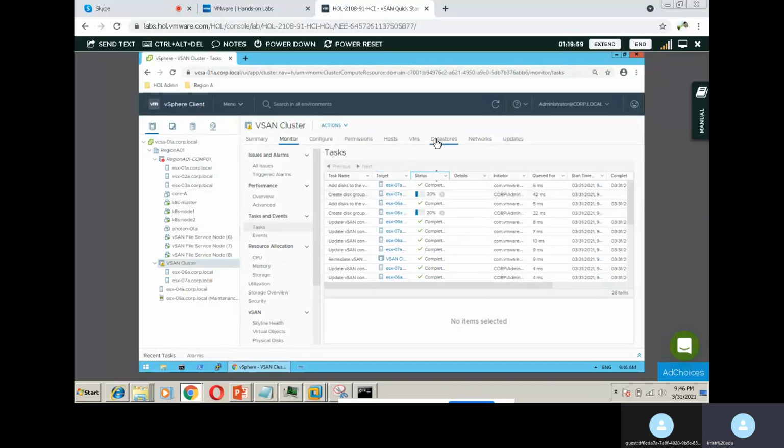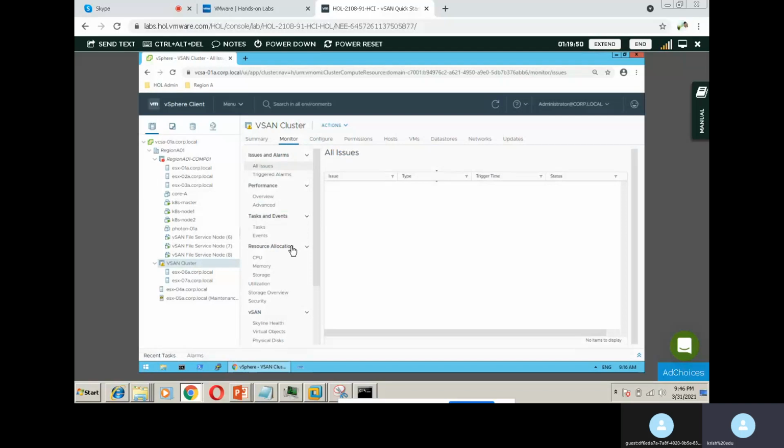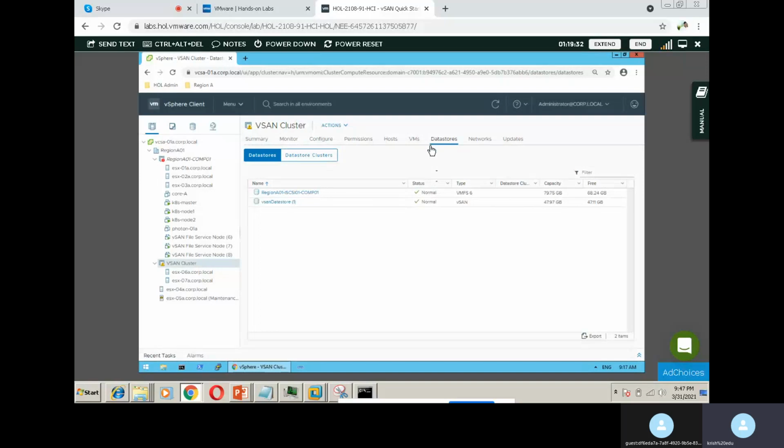But then you can check in the datastores. The VSAN is getting configured here, but wait until the task completes. Now all the configuration is done. Go to datastores, and you can see the file system is different for this. It is only VSAN, not VMFS. You can rename this if required.